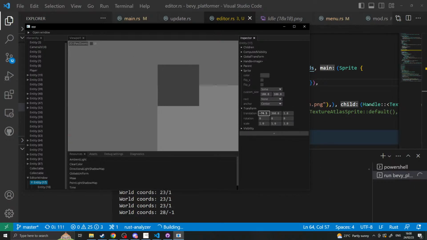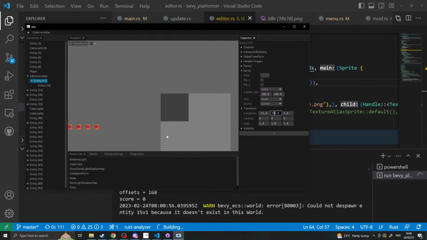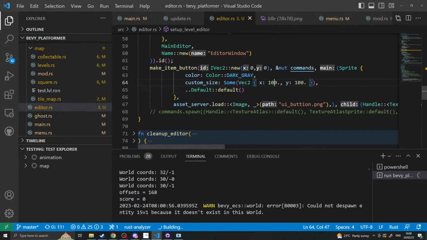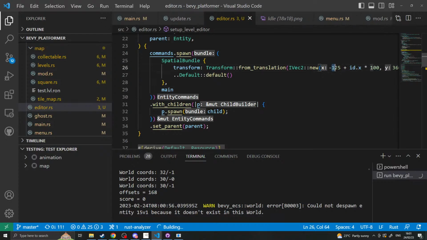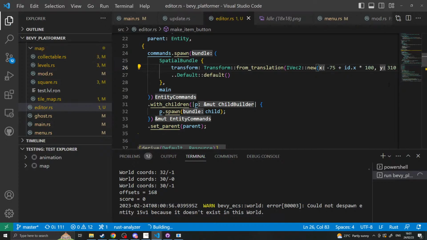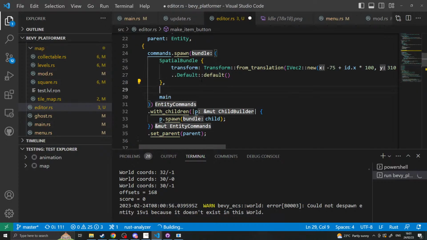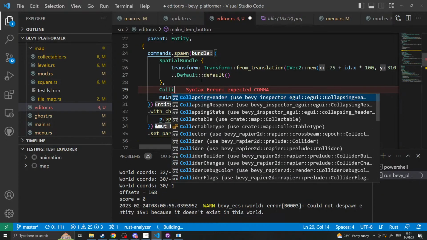Okay, so you're in the wrong spot, obviously. Where are you supposed to be? You're supposed to be at, right, because it's minus a half on that, minus 75 and 310 would be my guess. Yeah. Okay, big grey box. So that means we come up to our spawn button here and we say minus 75 and 310. Alright, so you also need to have a collider.